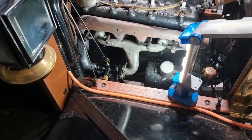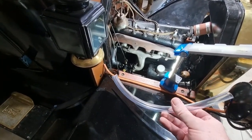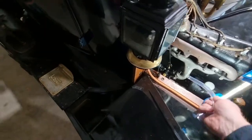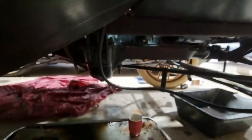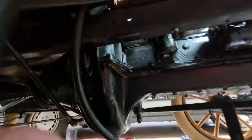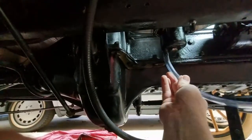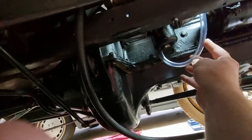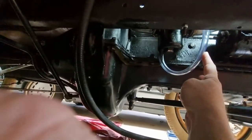Okay, so back again. I have with me a piece of 13 mil internal diameter clear hose. That's going to go on the bottom of that bowl, and I'm going to zip tie it probably to the manifold here. I'll just give a bit of a demo here before we get into it. There's the carb there. Goes on very nicely. That's going to curve up like that. And when I open the tap, we'll see what level that fuel is going to go to.